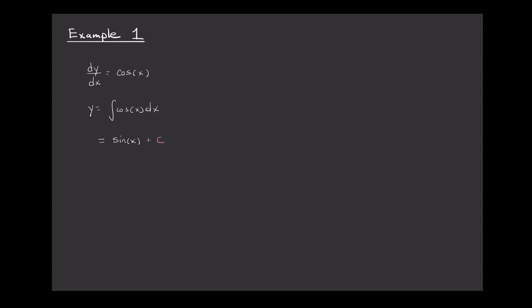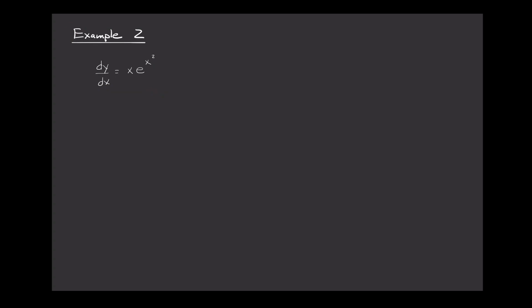As a chance to get some practice, let's check that what we found is the solution to this differential equation. So here we have our solution, and if we simply take the derivative of both sides, what we get here is exactly the same as our initial differential equation. That shows that this is indeed the general solution. Let's look at another example.